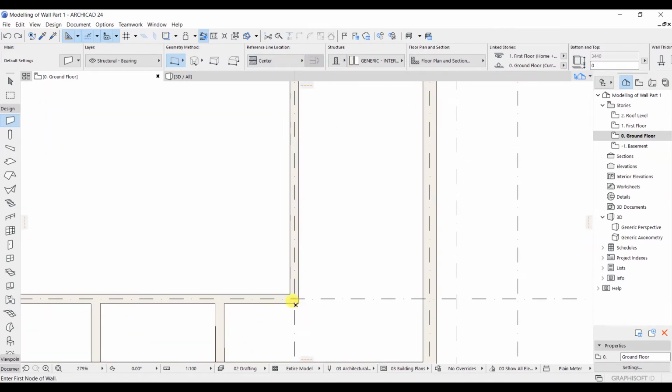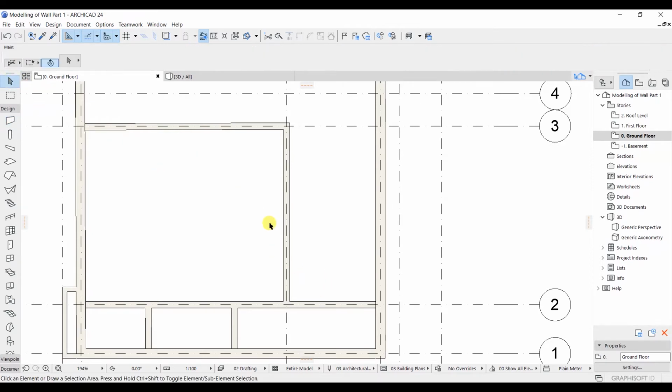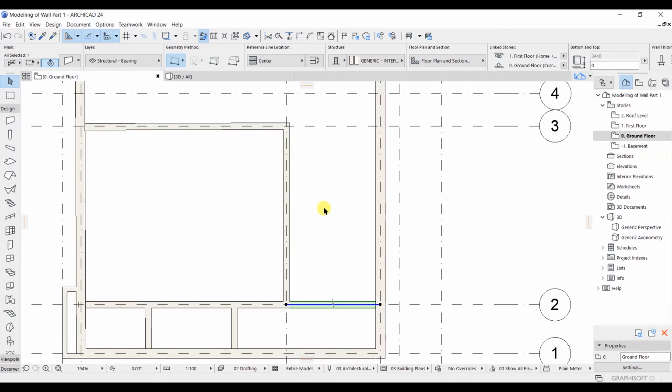Now I will click on this point, and after that I will take my mouse cursor and click here. As you can see, we have successfully modeled the wall here. Now what I'm going to do next is go to this arrow mode. I will simply select here, and after that enter Control D, and then click here at this region, and I'm going to move this one by a distance.